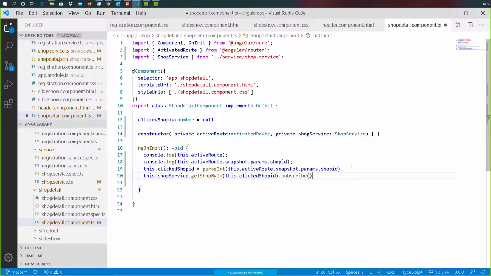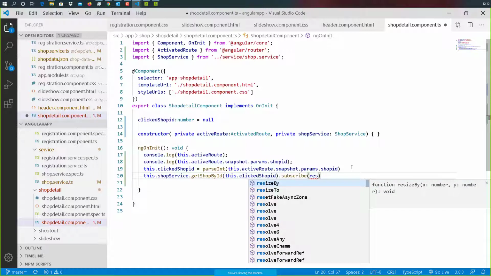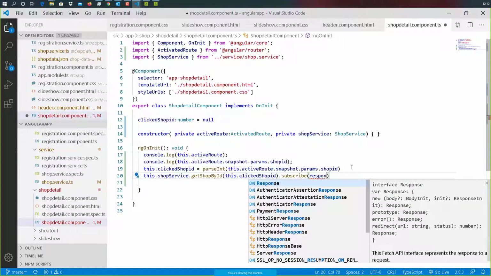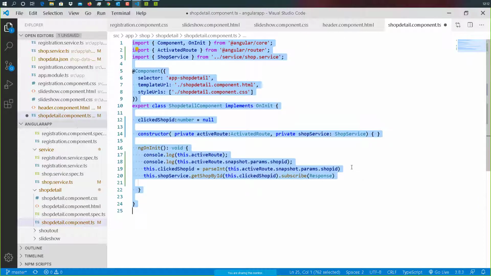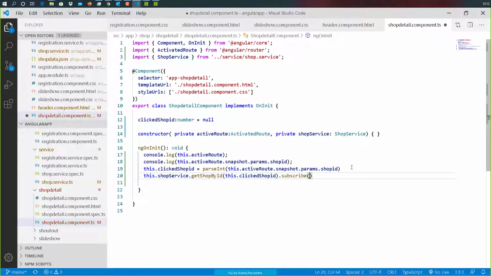Ideally when I subscribe to it, either I will get a response or I will get an error. If I get an error, I should navigate the user programmatically to some component's view, a default error page or something like that. So let us work with these scenarios now.